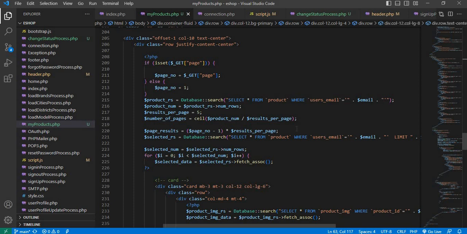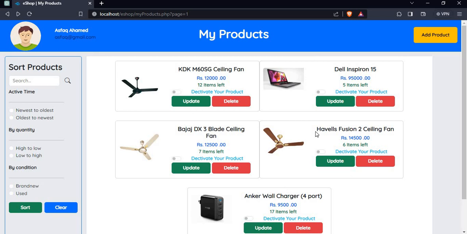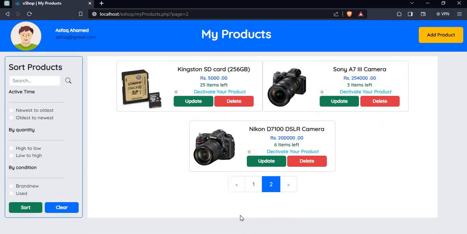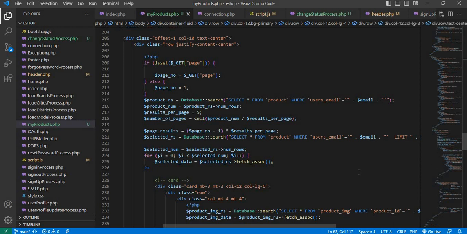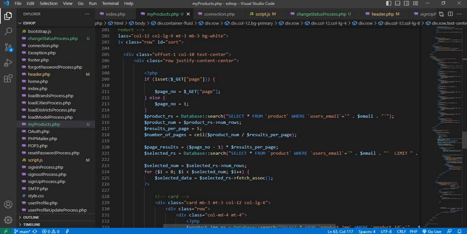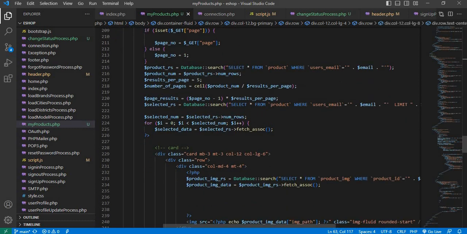For example, if the seller Ashwak sells iPhone XN12, using this code I have loaded the iPhone XN12 to my page. Now these are the products sold by Ashwak. So the products here are loaded from the database for the user or seller Ashwak. Here I have given the relevant variable names and obtained the relevant results using the database search function.